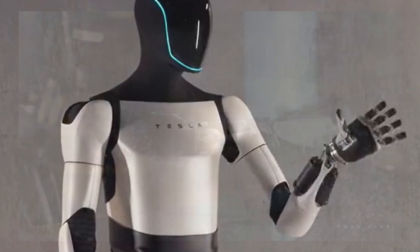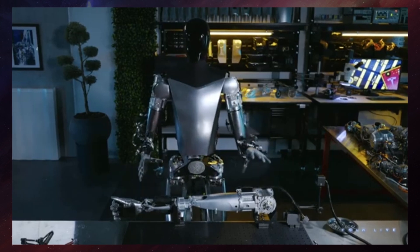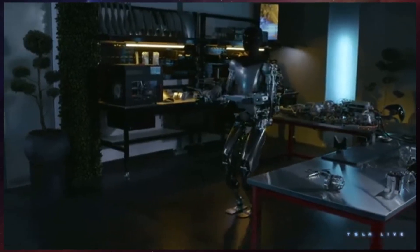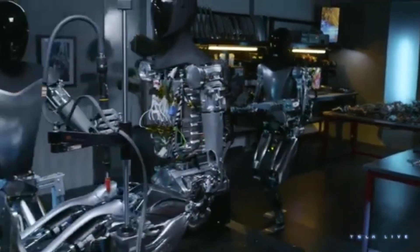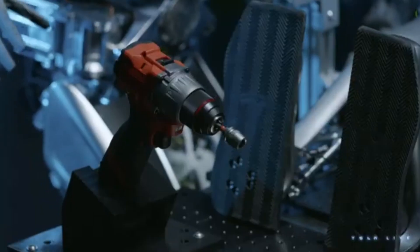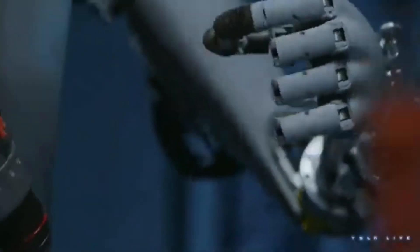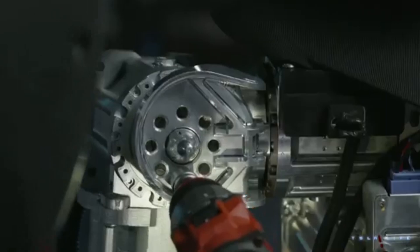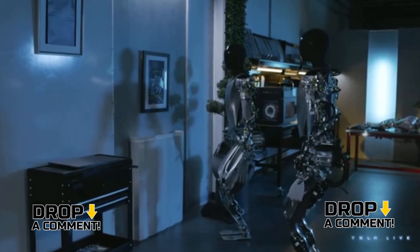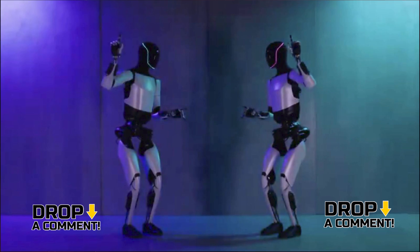In that video, all the covers were taken off, revealing a lot more of what's underneath the skin than before — something Elon had complained about others copying. But the key takeaway was seeing the previous Gen 1 bot being assembled, with two bots coming together to put it together. You could see all kinds of stuff hanging out — it didn't look clean at all. Then looking at the new one, everything is just so clean and refined. That's why Elon keeps referring to it — he used the term three times in a meeting, calling it a 'product.' He called it 'the Optimus product,' one of the most interesting products. It's interesting to call it a product as opposed to a project.